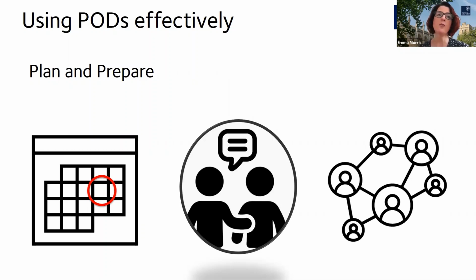So in order to make sure we use our pods to best effect, it's really important to plan and prepare, particularly when you're using it to start with and you just might forget or be putting it off. So think about upcoming opportunities and make sure you put them in your diary. Look for things that are coming up and think, is this a good opportunity to use a pod? It's worth asking your reviewer in advance if they would do it for you rather than after the event, so that they know that they should be thinking about that perhaps when they're watching your presentation, and to explain it to them if they haven't used one before.